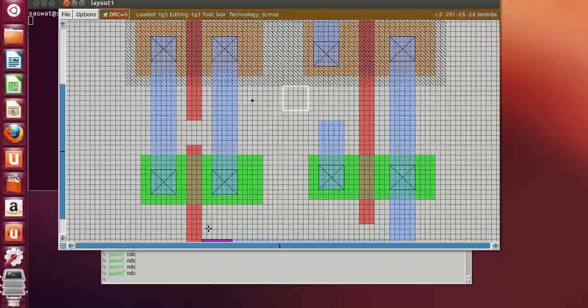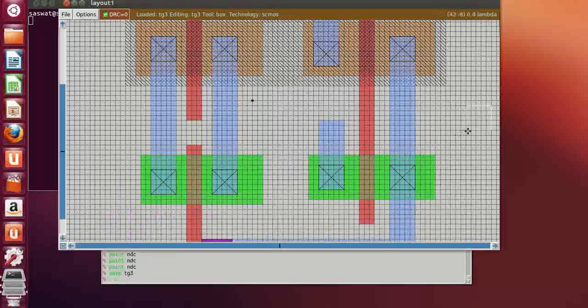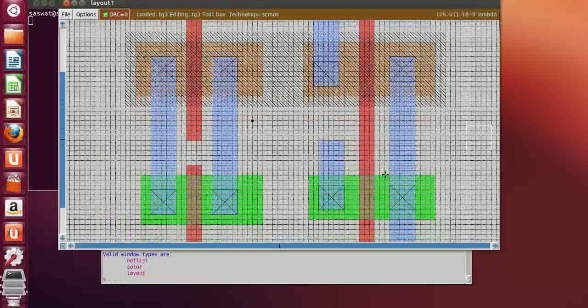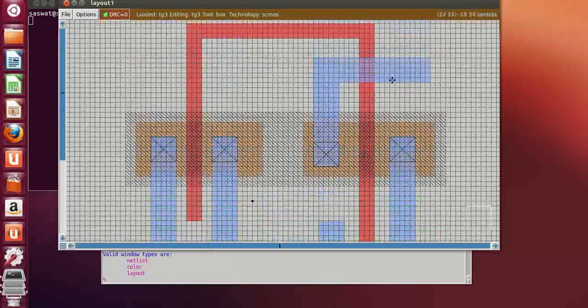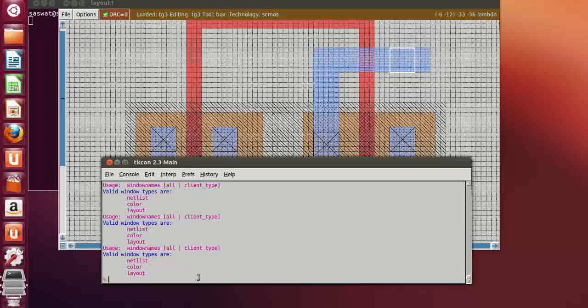Now if you want to save this layout at this level, type save TG3. So it has been saved now. After these contacts, we have our ground and VCC. This is my VCC and this is my ground. So I need to place my NWC contacts.